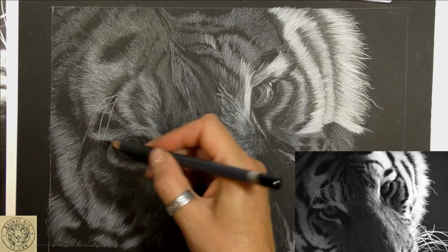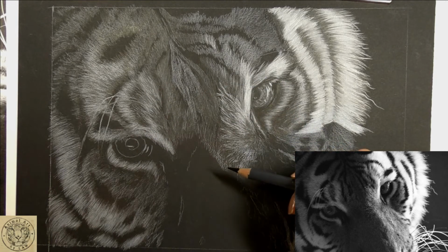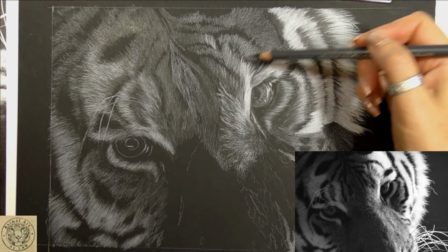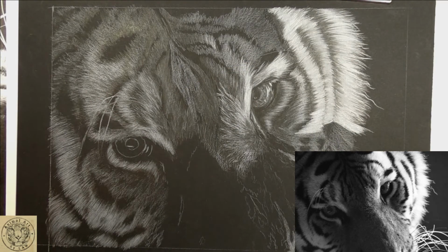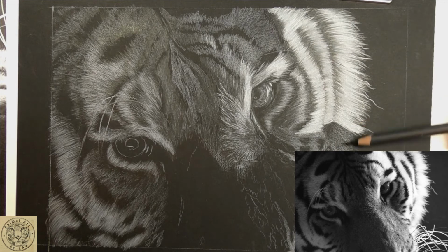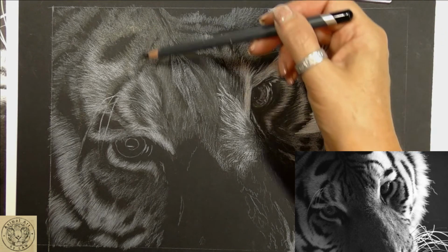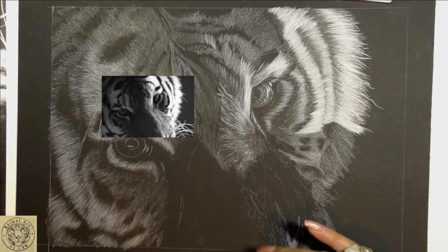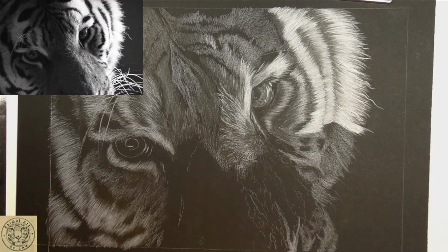Okay, so I want to get this brow area all corrected now, and that eye. And then we'll come up and just do pretty much the same as what we've done here, up around this area. Okay, so I'm going to speed the next part up because we are literally repeating this, but we will bring in obviously our Derwent drawing white just to brighten up. So I'll slow down when I come to do this outside area again, but I'm just going to get this bit done and speed it up a little bit. Then I'll be back with you in real time, okay?